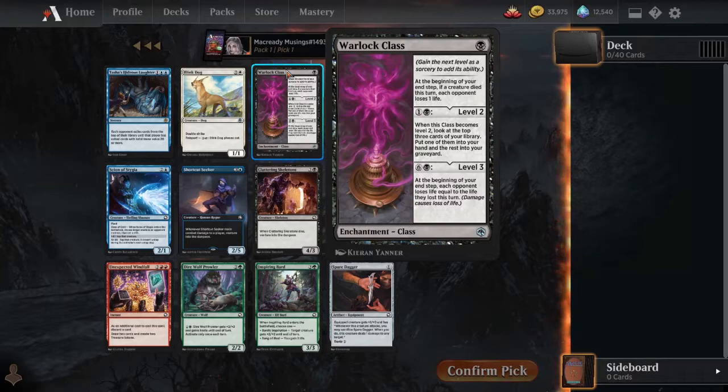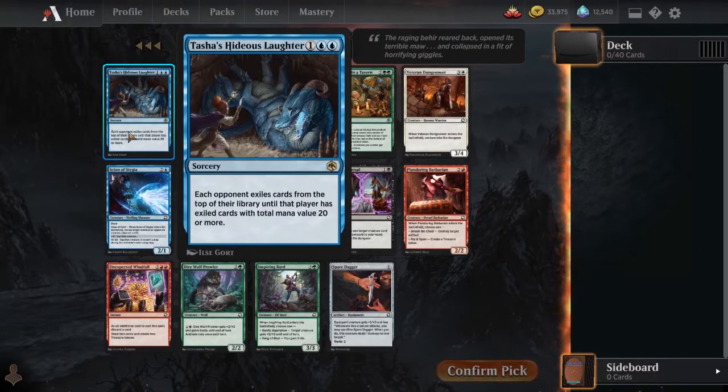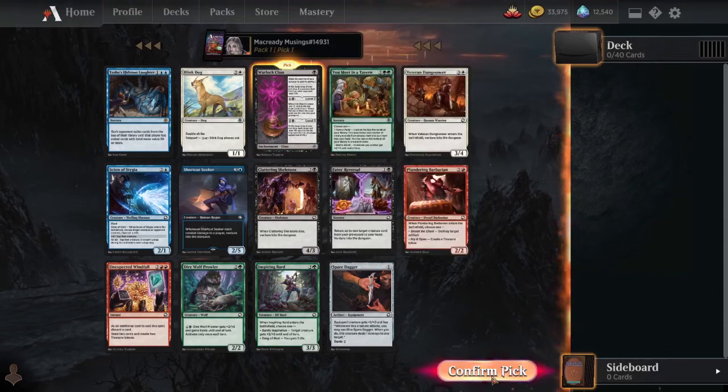So, I think a reasonably clear first pick in this first pack is Warlock Class. It would be fun to go mill, but unfortunately blue is widely regarded as just being the worst colour in a Forgotten Realms draft, by a bit of a mile. And Warlock Class is a pretty strong effect, so let's take that one.